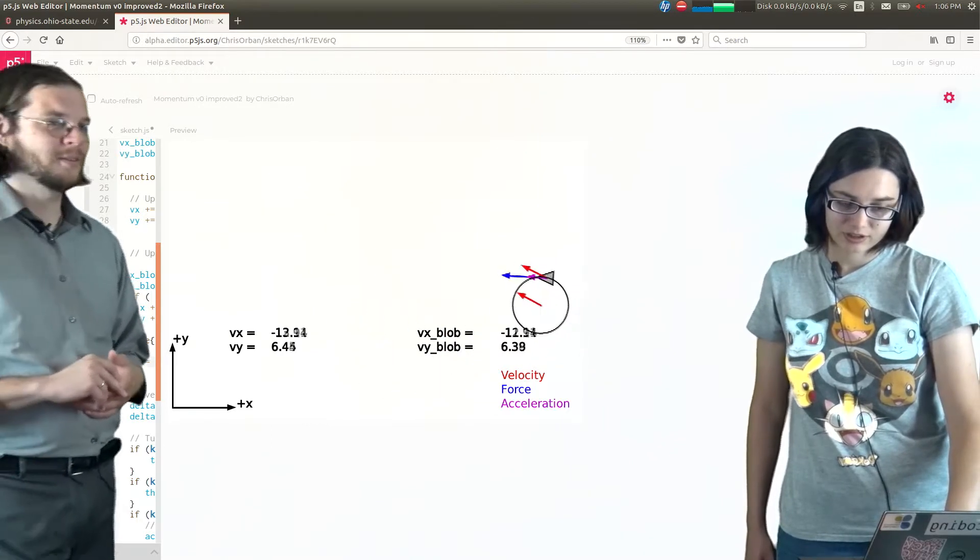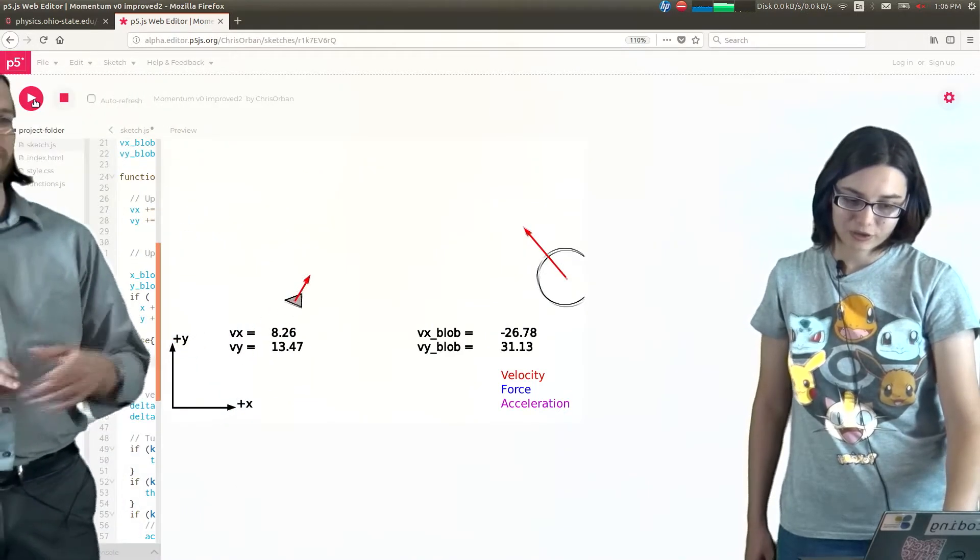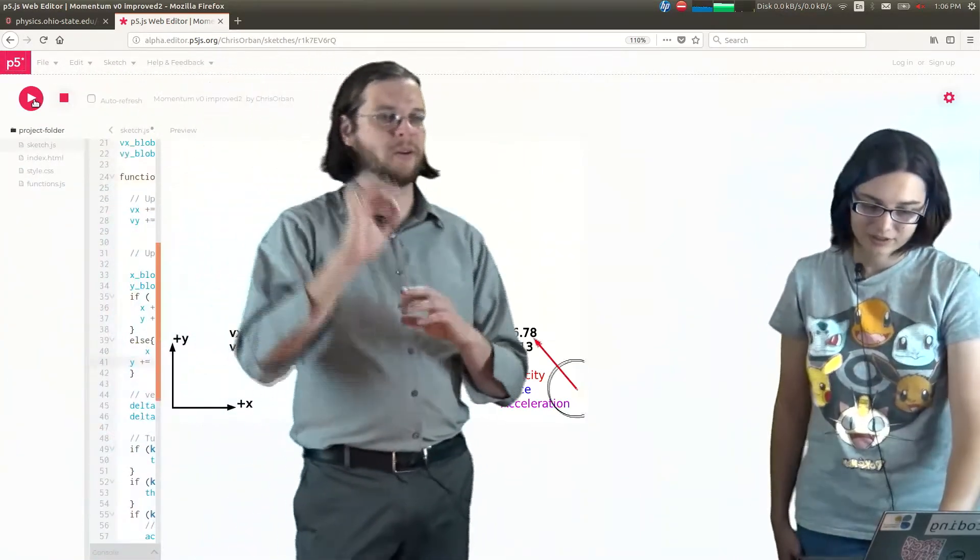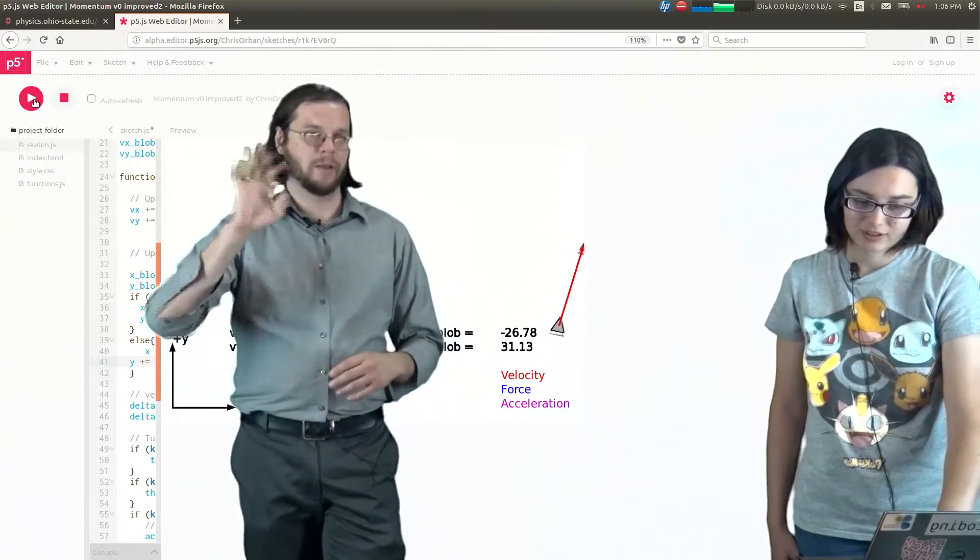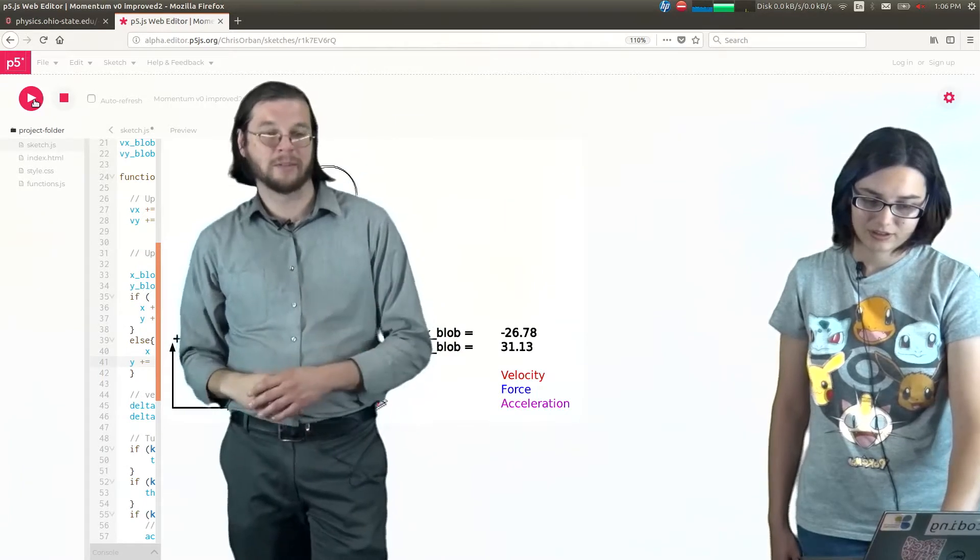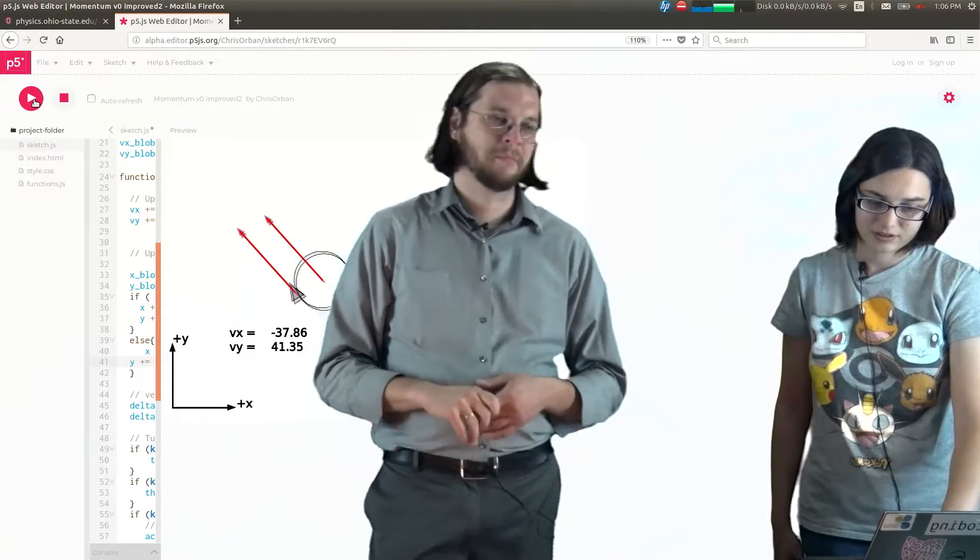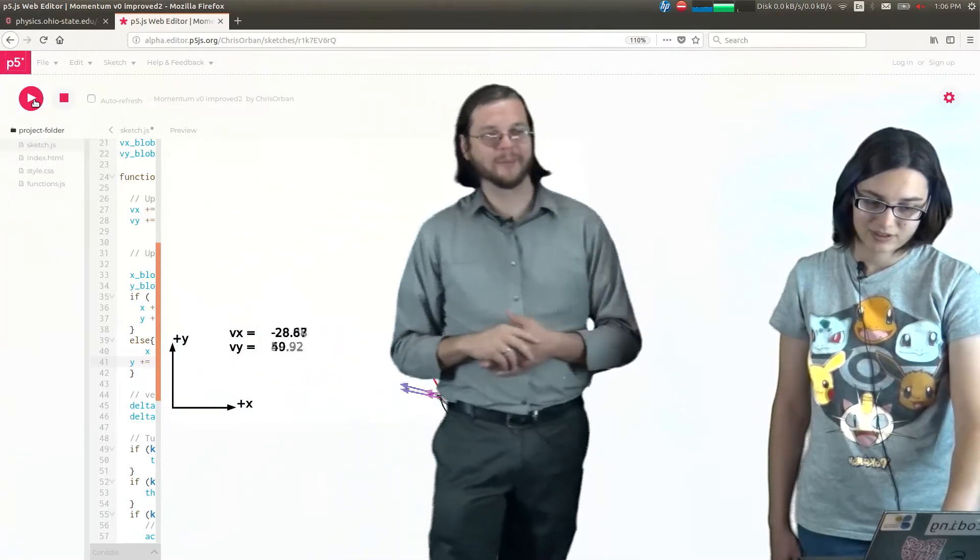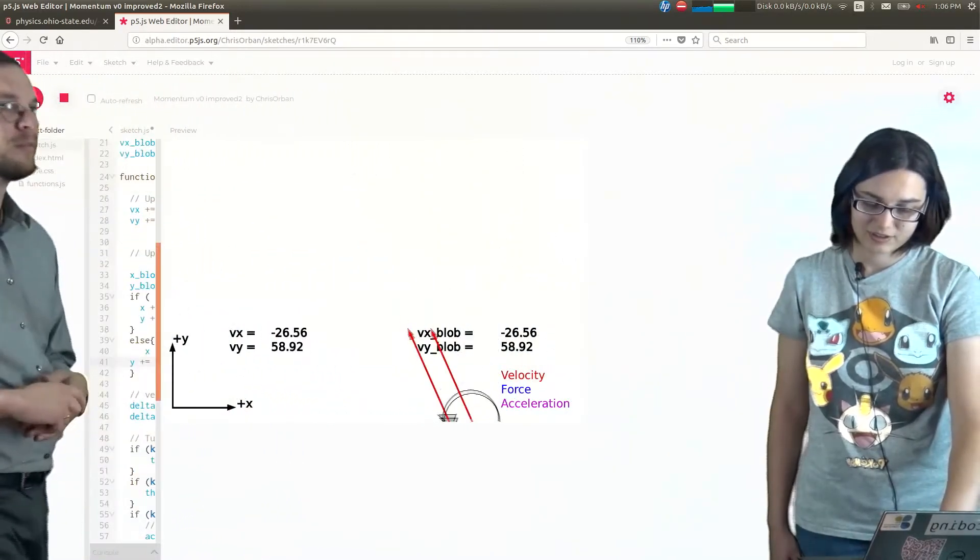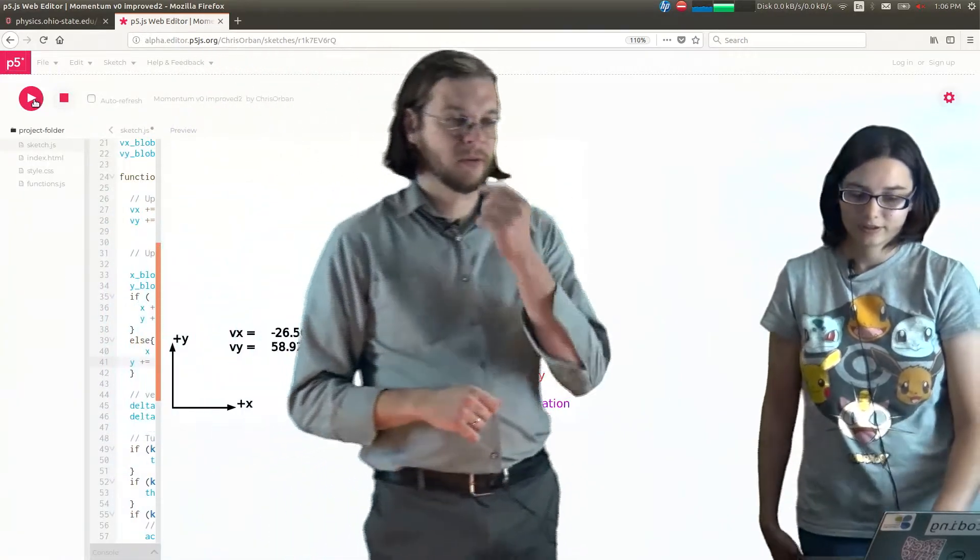Now there is still a way, there's a clever way of getting away here now. If you go off the screen. Yeah. If you go off the screen and there's this brief moment where you're not collided because the blob has jumped to the other side of the screen before the rocket has. And so you might imagine trying to figure out how to code that up to make sure that that never happens. I haven't thought about how you would do it, but there's got to be some way to do it. But anyway, it's much stickier than it was before.